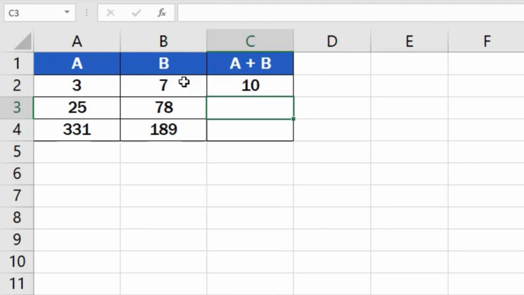If you need to add the numbers in rows 3 and 4, click on the cell containing the formula we've just created, which is cell C2. Hover over the bottom right corner of the cell until you see a cross symbol. Then use left click to drag the formula down through the rest of the rows. And here it is. Good job! You've managed to add the numbers in all 3 rows.